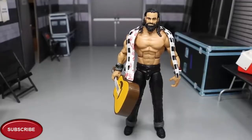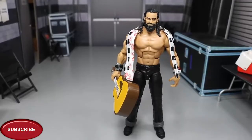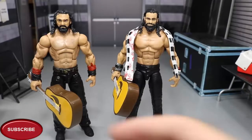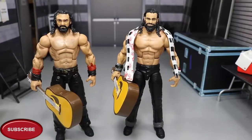Now let's take a comparison between the brand new Elite 60 Elias and my custom Elite Elias. And as you guys can obviously tell from these two figures right here, my custom is absolutely much better than Mattel's final product. Yeah, that was just busting your chops, guys. My custom is absolutely awful compared to this beautiful specimen of a Mattel figure.